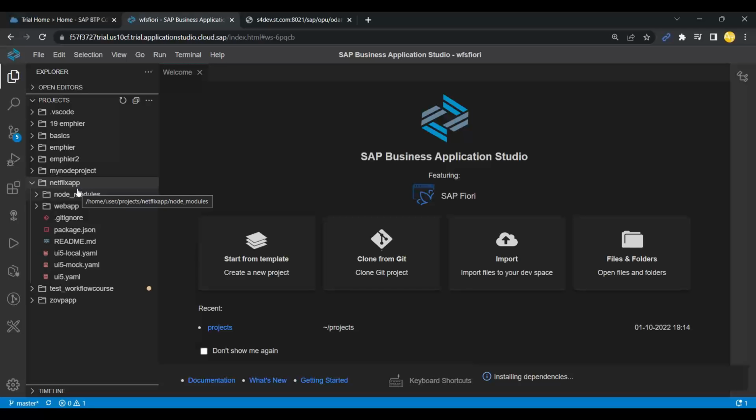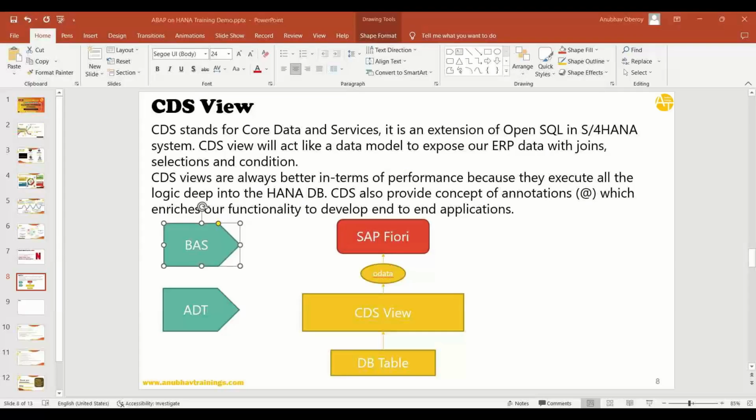And we will learn the end-to-end life cycle, not just development. We learn design, development, packaging, deployment, integration, exposing this app to the end user, transporting to the production system. Everything will be part of this training end to end. But you need to understand that it's just a demo today. I cannot cover everything in just one class. We need to go through this entire training slowly to learn all these things. But this gives you a good idea of how we are doing the top-to-bottom, phase-wise development.